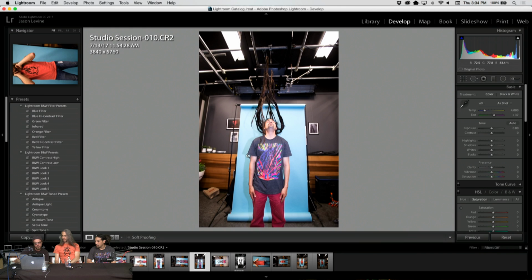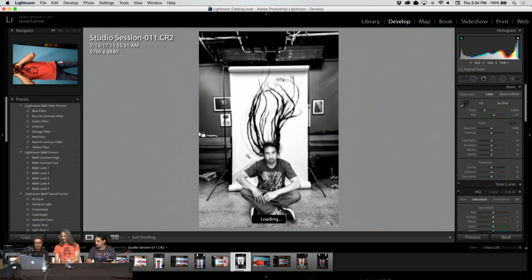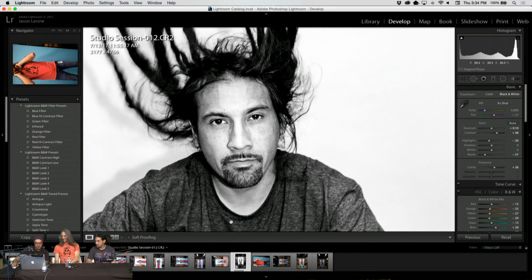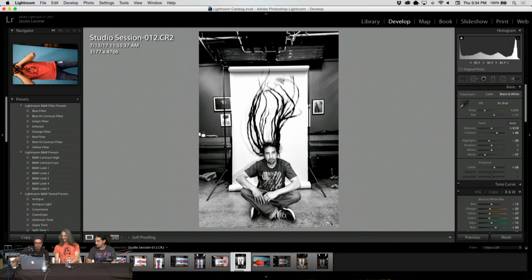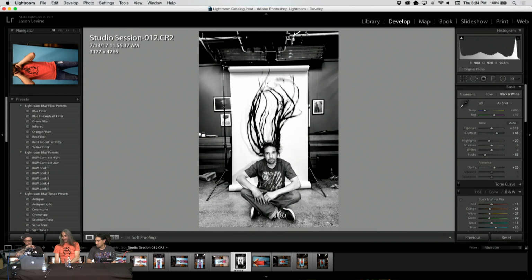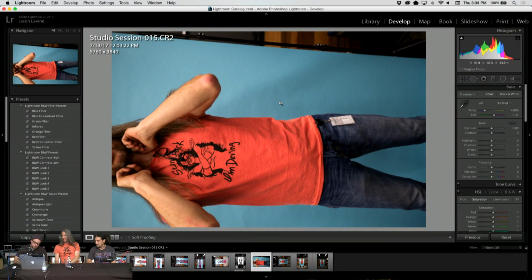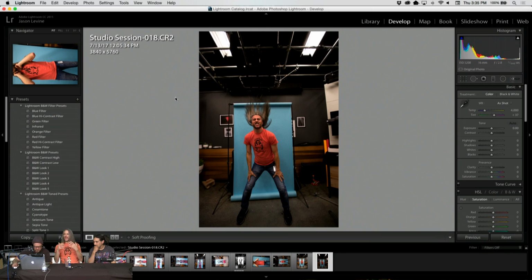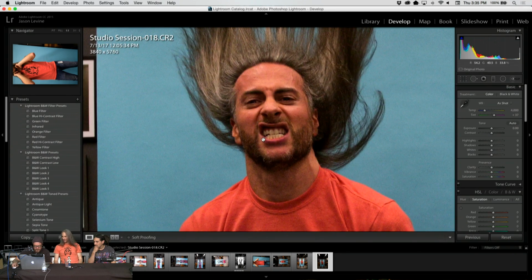This one is rad here too. Yeah, I mean, they're all good. This one, this is what we decided to edit. Right. And as you can see coming in here, everything looks great. There's a little softness in the dreads, but I like it. It kind of reminds me of wispy flames. Yeah, I mean, dude, natural motion blur. That's what I'm saying. It's hard to believe that his whole head and body were moving there. Yeah. Yes.